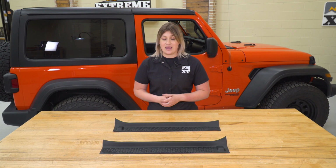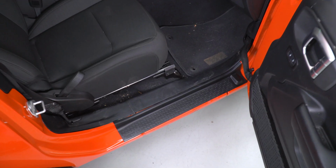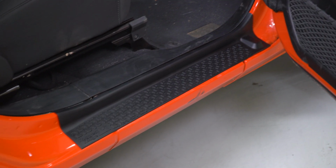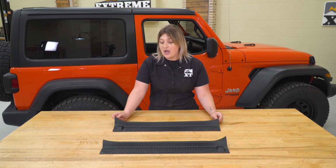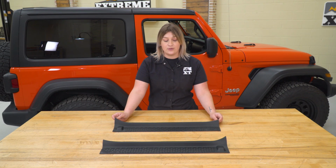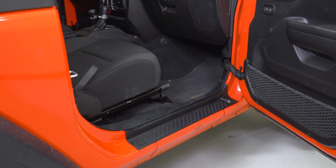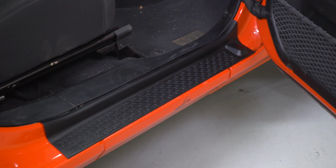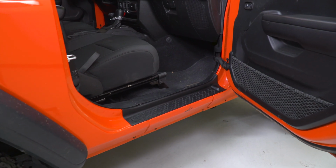Now with all that being said, these are going to be roughly $40, and in my personal opinion, I think that you're getting your money's worth with this set of door entry guards. Now this may seem like a small product for $40, but this is going to have a high quality build even for a simplistic product. You can tell that the material is going to hold up for a long time, and it's going to be flexible and really mold to your door sill area, while also giving you a lot more protection than some other options on the page, and styling in the meantime.